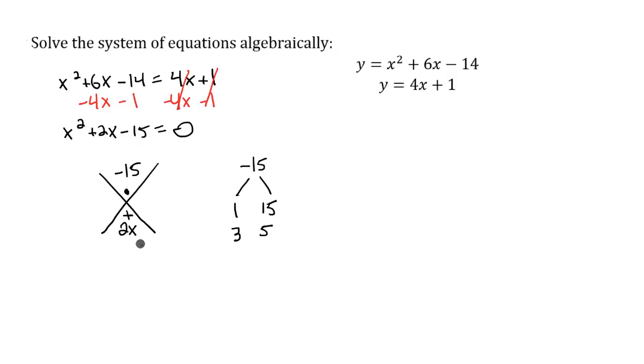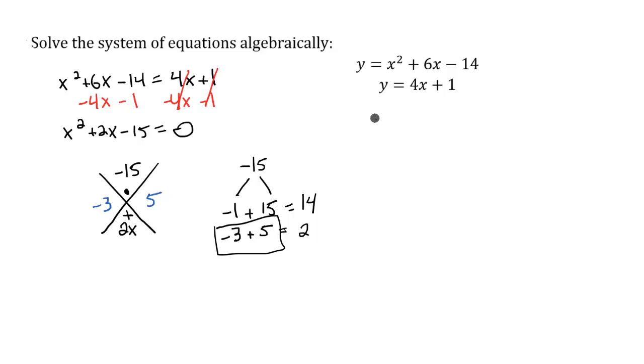But because we're adding these two terms together to get a positive number, the smaller number should be negative. Because when I add these two together and these two together, it guarantees that I have a positive number that we need. Negative 1 plus 15, that's going to give us positive 14. Negative 3 plus 5, that's going to give us a positive 2. So it looks like we want to use negative 3 and 5. So I plug in those two numbers here.